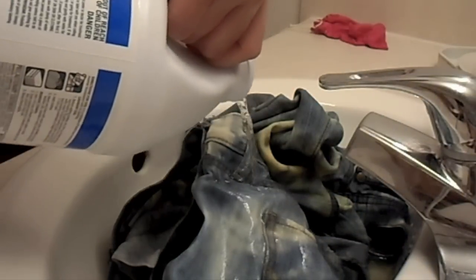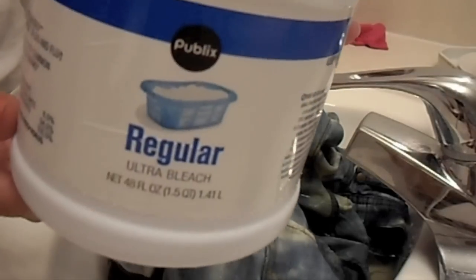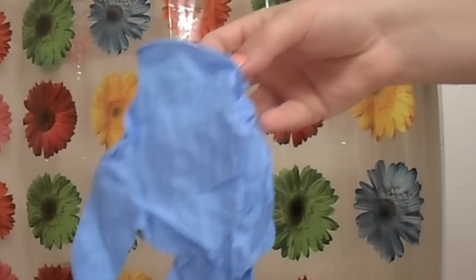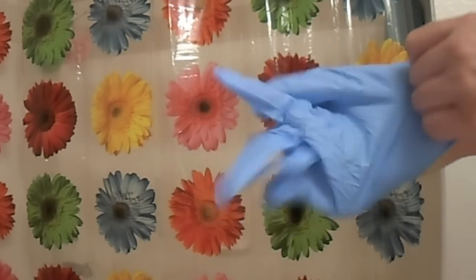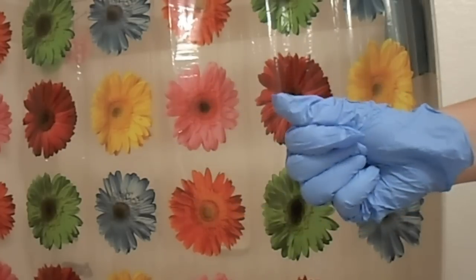So after you cut your shorts, it's now time to bleach the shorts, and I'm actually making two pairs, so as you can see there's two pairs of shorts. I just poured bleach on top of them in a sink, thought that was the easiest. Then I put on gloves and just kind of mushed the shorts in the sink.